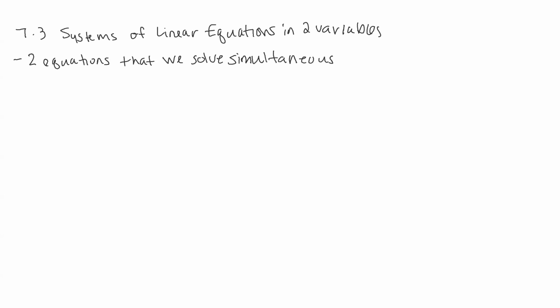And here's the idea that we need to really wrap our head around. When you have a linear equation in two variables, you have to be very mindful of what the solution to a linear equation in two variables is. Well, the solutions would be all of the ordered pairs that satisfy the equation. Those are the ordered pairs that then end up creating the graph of that equation or that line. Okay, so if we have two equations that we want to solve simultaneously, we're looking for the single ordered pair that satisfies both equations. This ends up being the point of intersection.